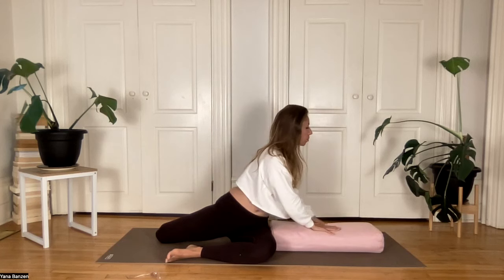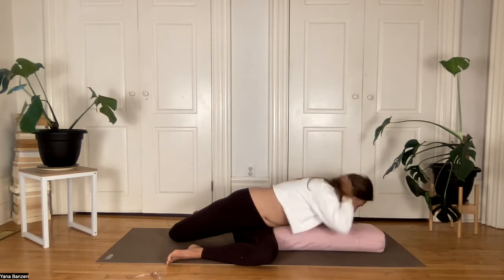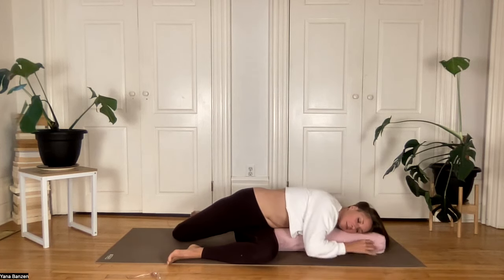Turn the heart towards the bolster, walk, walk, walk. The fingers all the way to the front. And then again, either face down or you're gonna bring your left cheek down.